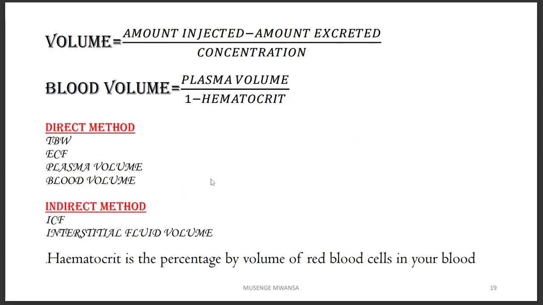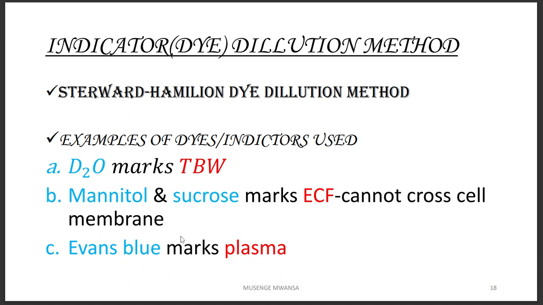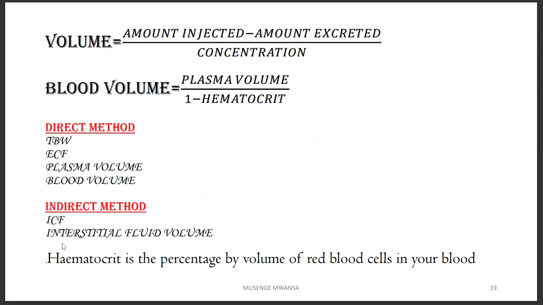These three we have talked about are called direct methods because you are using a dye directly. As we can see, we don't have a direct method of measuring interstitium, meaning we are going to use an indirect method. So for the interstitium and the ICF, we use indirect methods. For ICF, if I know total body water and I've measured ECF, we know ICF plus ECF is total body water, so I'll simply remove ECF from total body water to find ICF. For interstitium, we know that interstitium plus plasma gives ECF, so if I know ECF and plasma, I'll simply subtract plasma from ECF and get the interstitial.